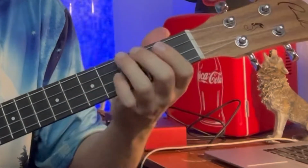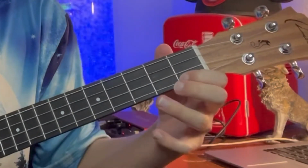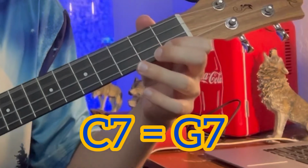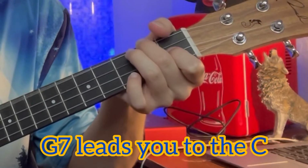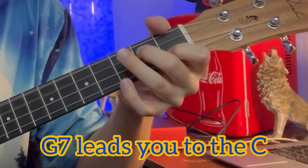And this would be your C7 chord. This would be your C7, but it's going to become G7. And when you play a G7, that leads you straight to the C. G7 to C.